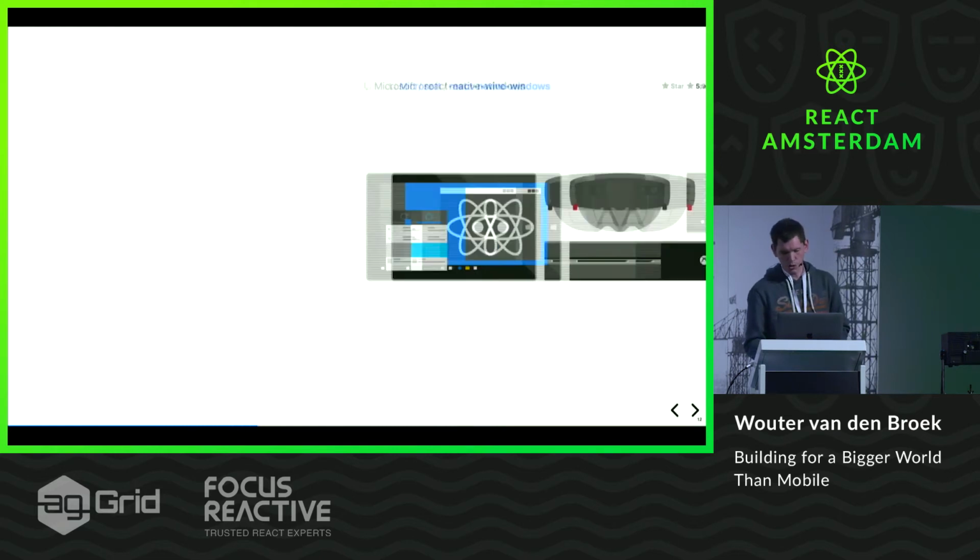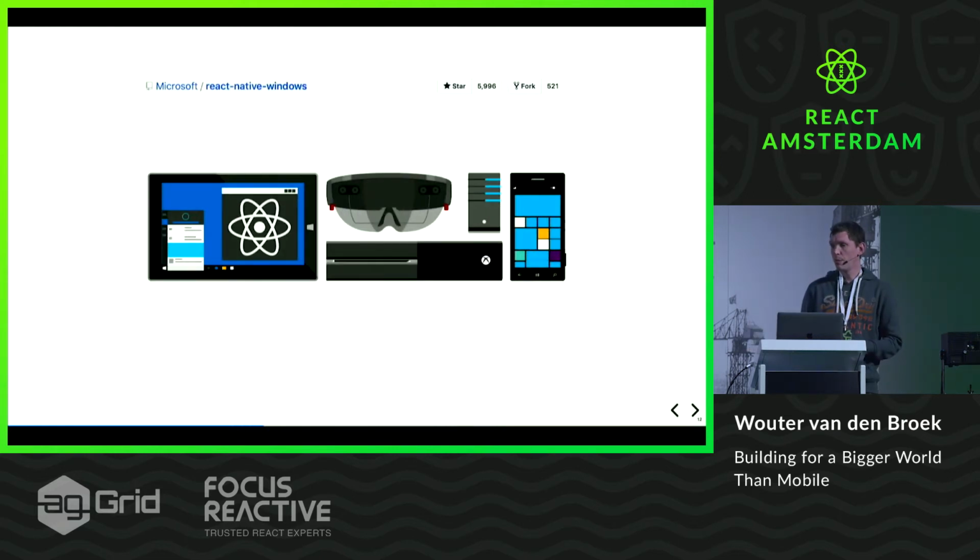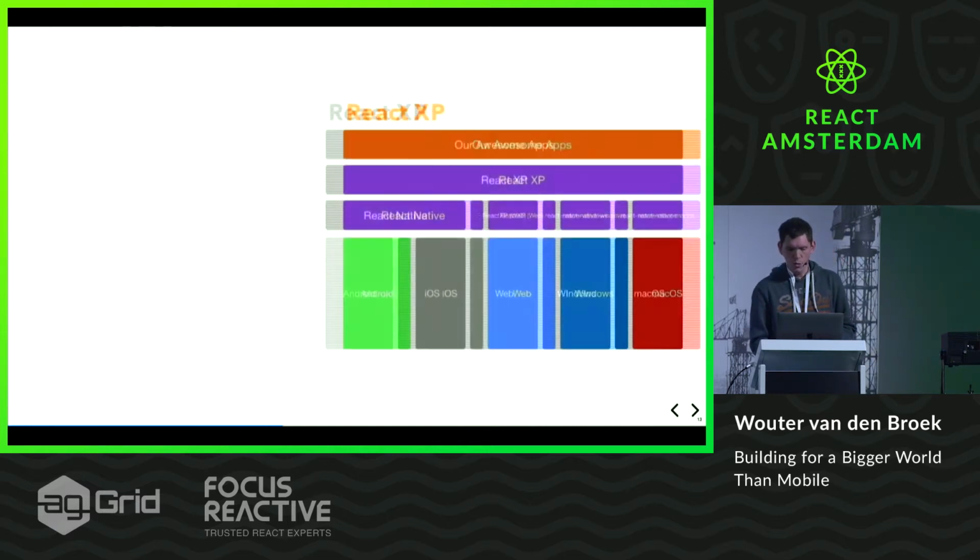The next one is, of course, the UWP one, which is React Native Windows, made by Microsoft itself. Microsoft is really putting a lot of effort into React Native, which is great in that it's building its community around it. Also the tools like Visual Studio Code, so Microsoft is really into React Native. They also use this approach with Skype, for example. Skype uses this same approach, which is React Native as a UI, and then dropping down to the native parts with React Native Windows.